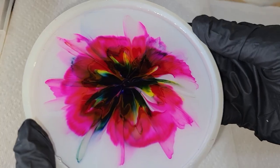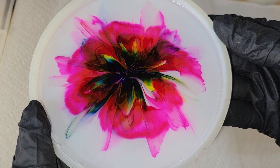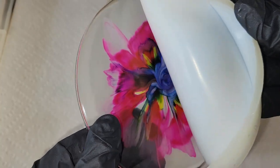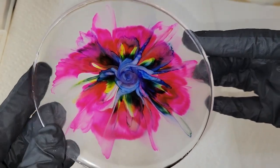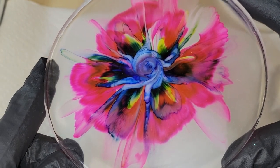I covered it up, let it dry for 24 hours, and here we are, ready to demold it. I was really excited to pop this one out of the mold because it looked really pretty to me from the top side, which is what you're seeing here. It's always a surprise to see how they turn out when you demold these, but I really love how this one turned out. I think it just turned out beautiful. I hope you guys give this technique a try.